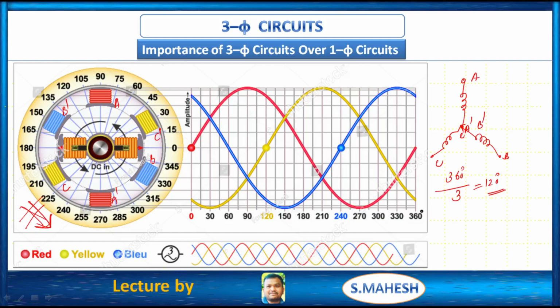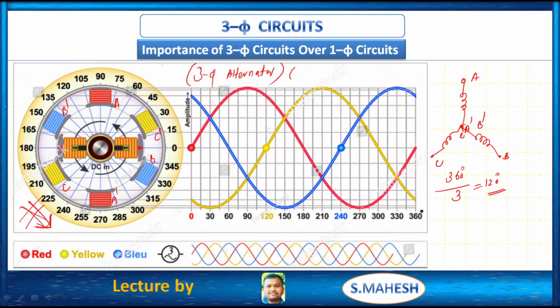So when we are having the rotating field, obviously the conductors are stationary, we are having rotating field, obviously there is an EMF. But we are having what? 3 conductors which are displaced by 120 degrees apart. Obviously we are going to get 3 phase voltages. 3 phase voltage. For example, this is 3 phase alternator. In every power plant we are having this 3 phase alternator.